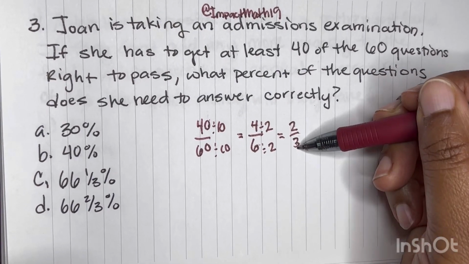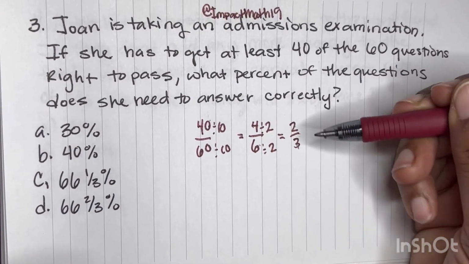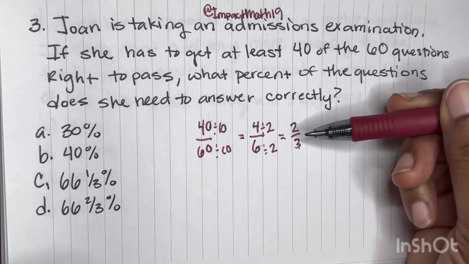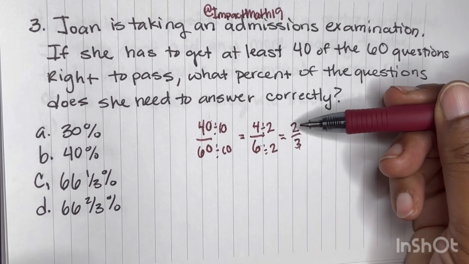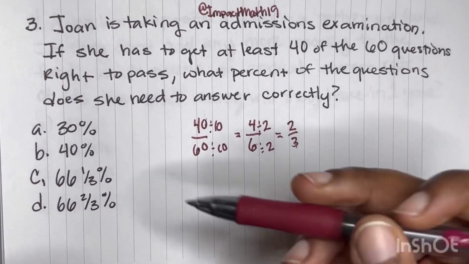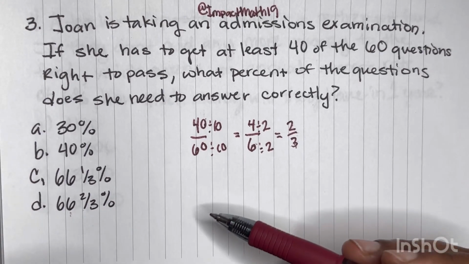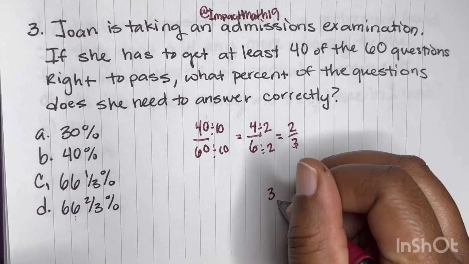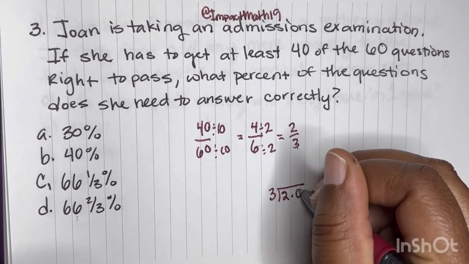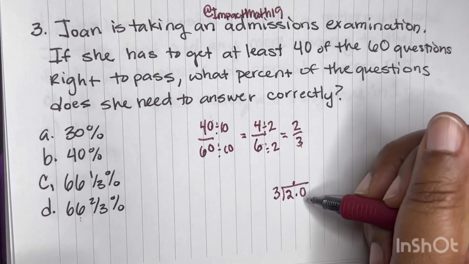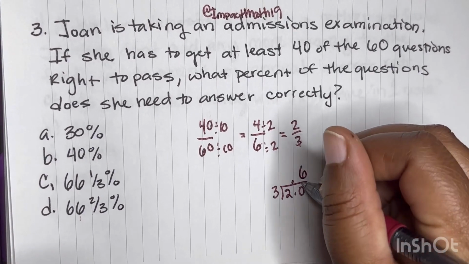But now 2/3. I always tell my students to remember certain fractions and make sure that they can, like 2/3. If you know what 2/3 is, you know it's going to be 0.66666 repeating. So how we get that, let me show you, is you're going to do 3 into 2, okay? So 3 doesn't go into 2, but 3 goes into 20 6 times.